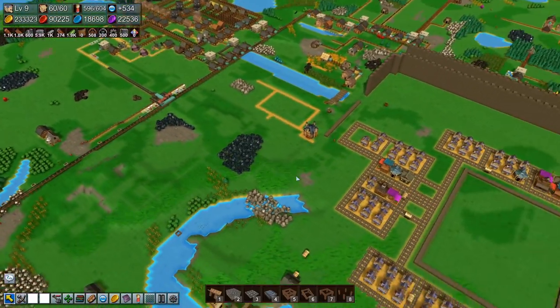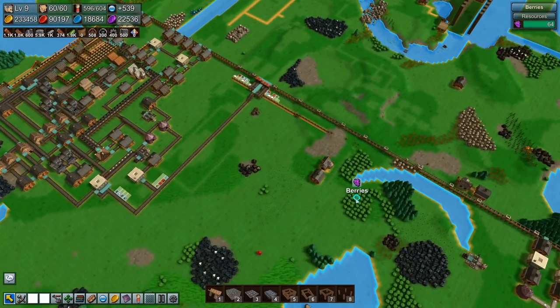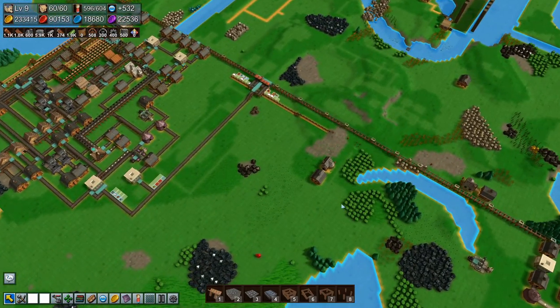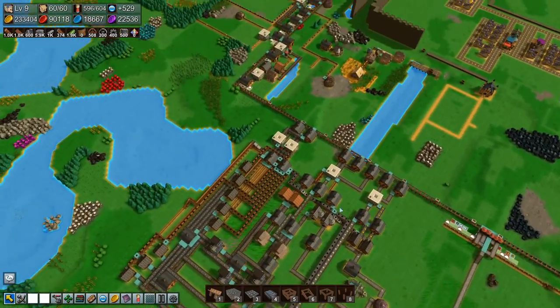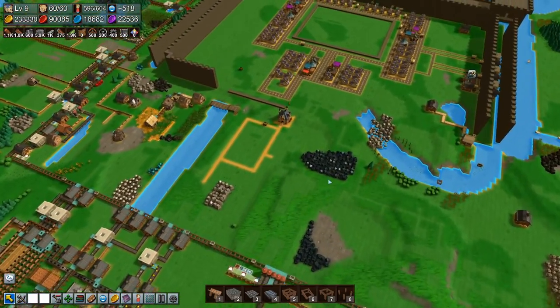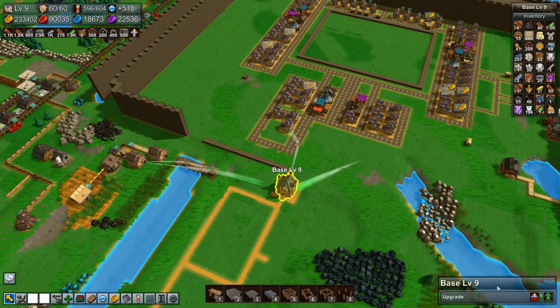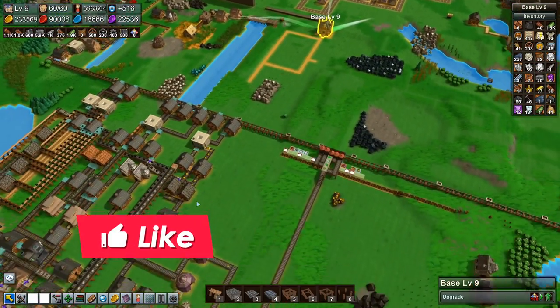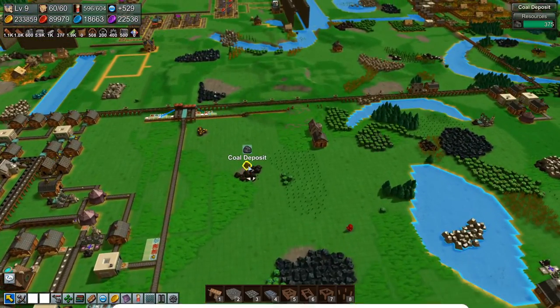So next time we're going to figure out where we're going to make Omni Stones, and we're going to start making those if we have the time for it, which I sincerely hope we do. And we'll get Omni Stones going and being stored up so that we can upgrade the base to level 10. But that is going to be in the next episode, guys.